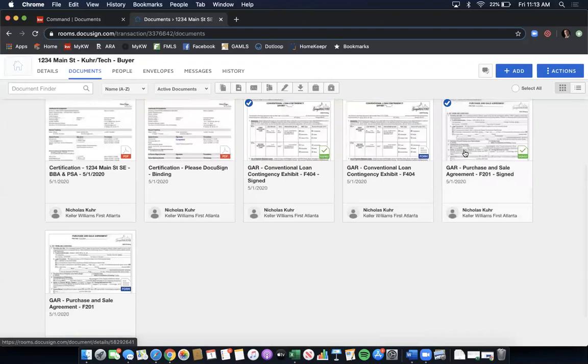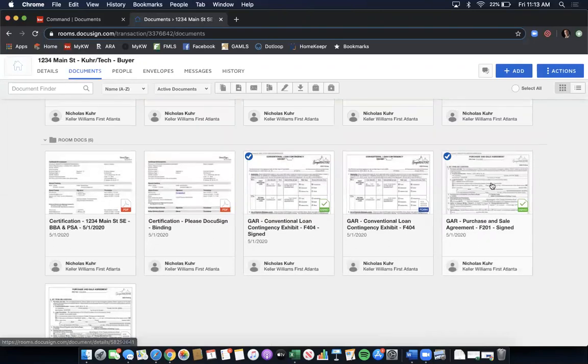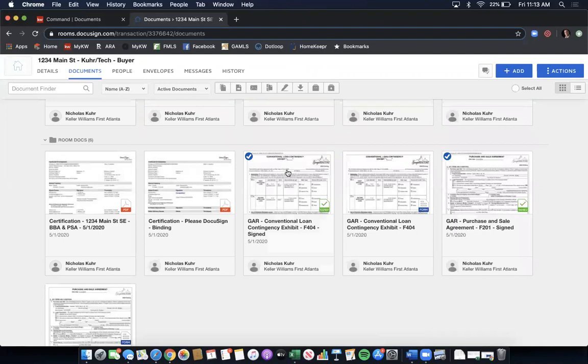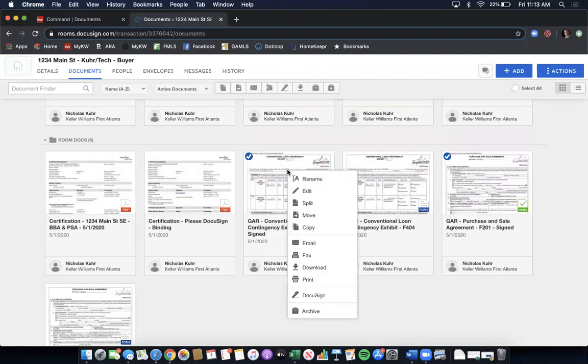So these are the only two that we have as a part of our offer. When we select those, this toolbar up at the top becomes available, and we can select combine. That'll be the next step, sorry.